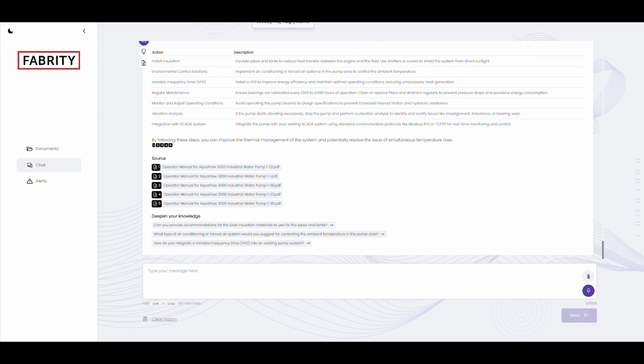Additionally, operators can assess the effectiveness of repairs by asking the assistant questions like, what was the average temperature in the last hour after the repairs? Is it lower than before the anomaly was detected? That was a brief demonstration of the power of our AI virtual assistant and the insights it can give into your industrial IoT data.